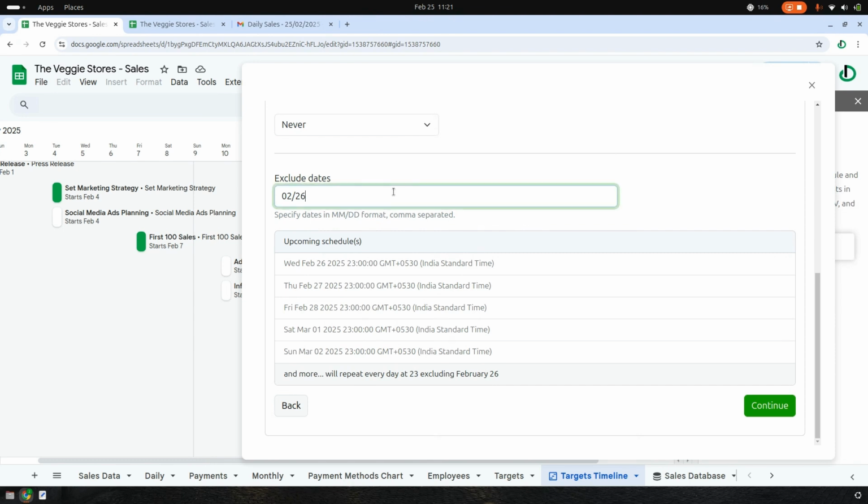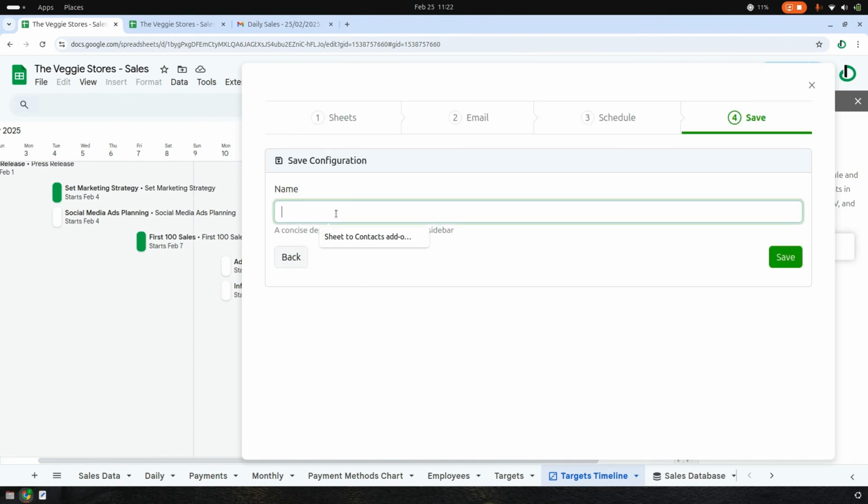If I wish to exclude some other dates, you can specify them comma separated, 02/27, continue, and give a descriptive name, daily reports, and click save.